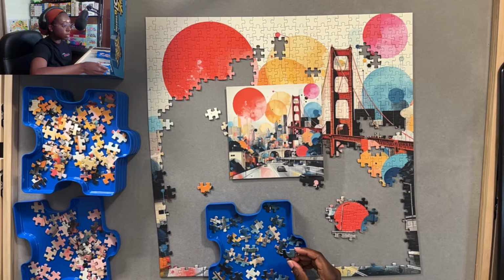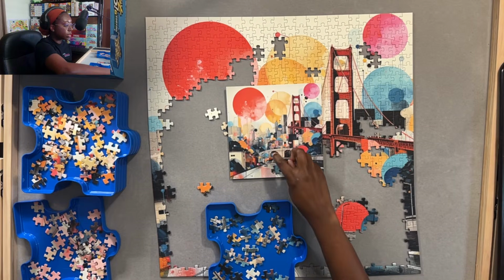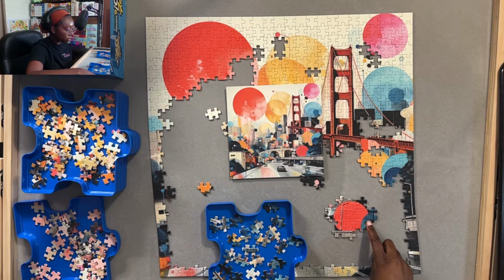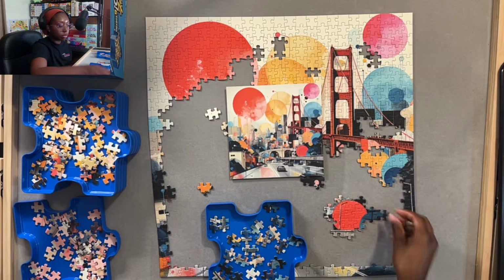Okay, this is like a weird oval situation in the midst of some black. The rest of it is black and then gray. It's not this because this has orange. What is this? Oh, I think it's this bridge. I think it's the bridge. Okay. No, I don't think this is it. Okay.